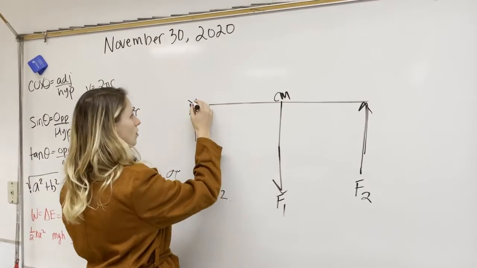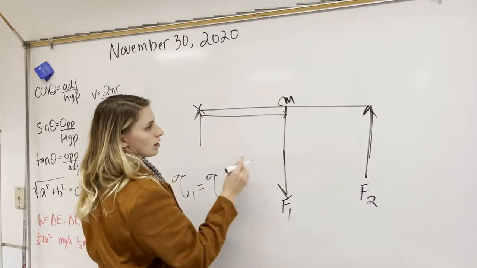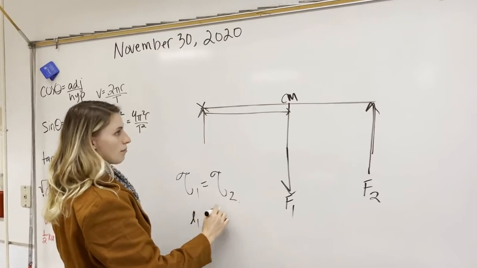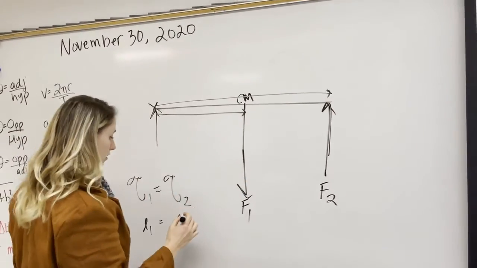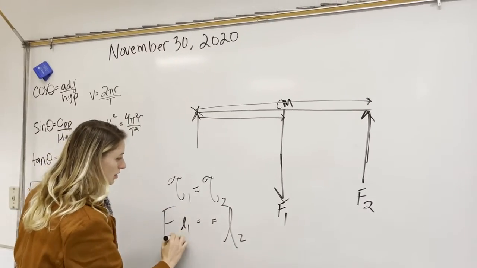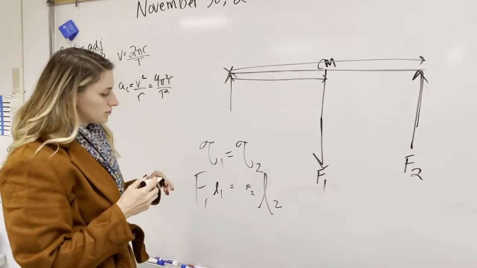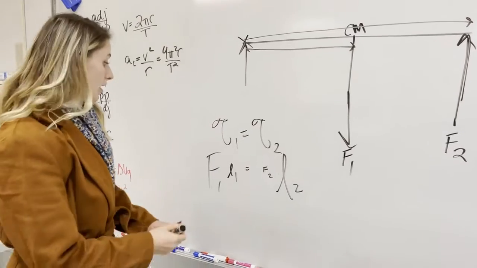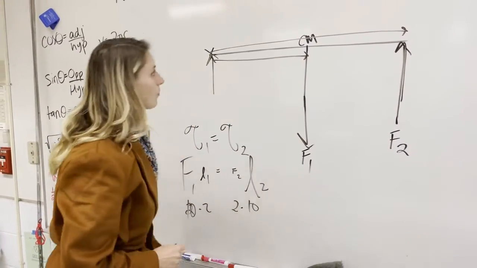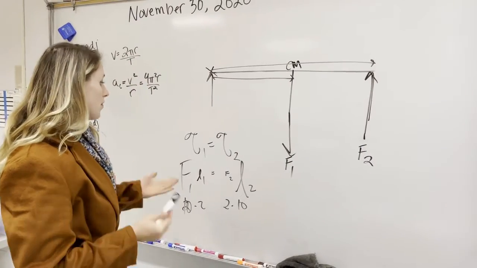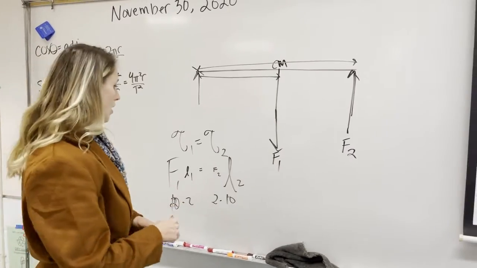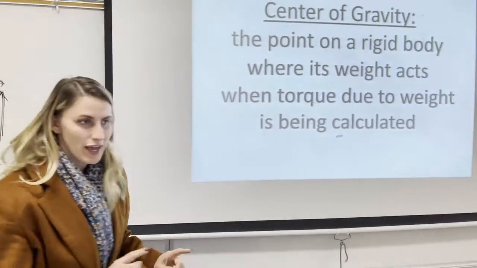Our lever arm for force 1, from here to here, is L1, and that's going to be little. Our lever arm from here to here is going to be a lot bigger. That's lever arm 2, which means that this force has to be little and this force has to be bigger. It's like 10 times 2 is equal to 2 times 10. And they balance. This is what we're talking about when the net torques are 0.